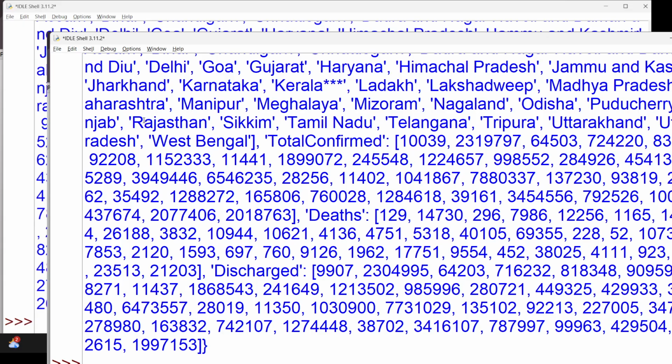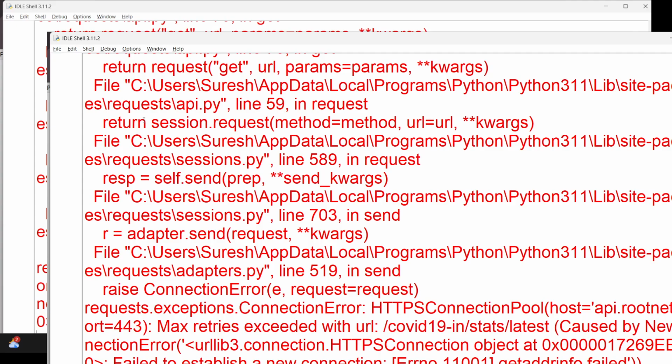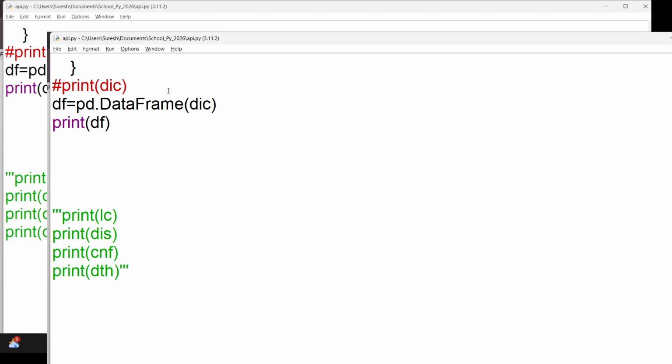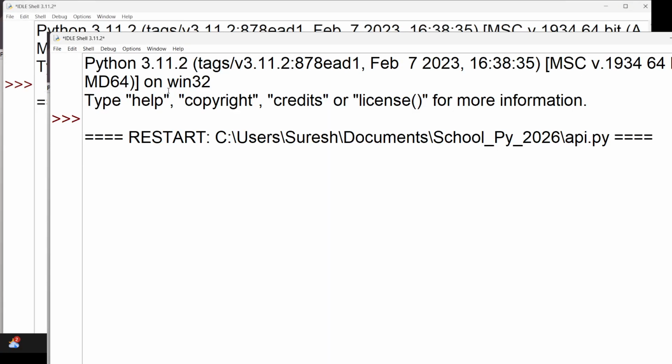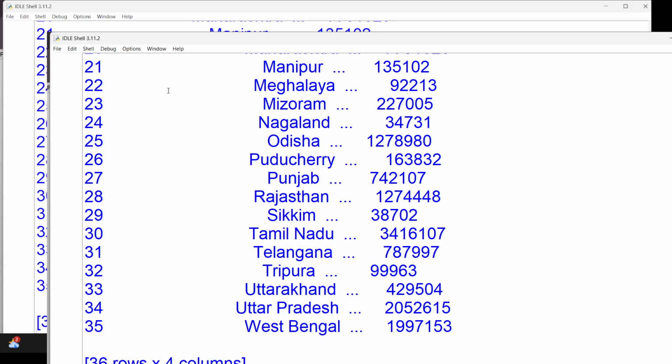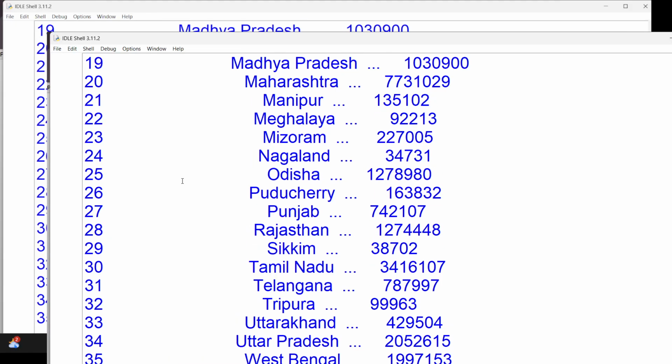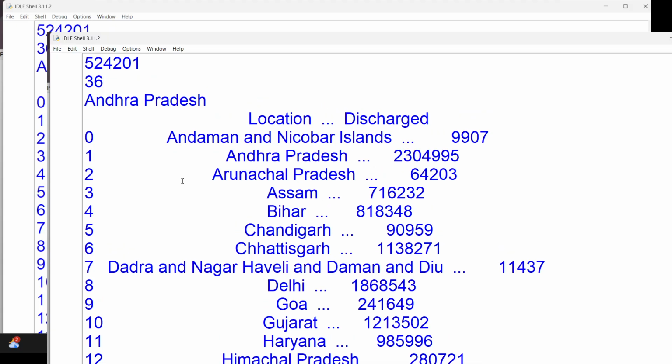There is so much data, and it is also coming from the API, so it takes time. What happened? It's not loading at once. Let's run it once again. There is so much large data that it is collapsing. Yeah, see now what it has done? It converted that dictionary data and arranged it into rows and columns.